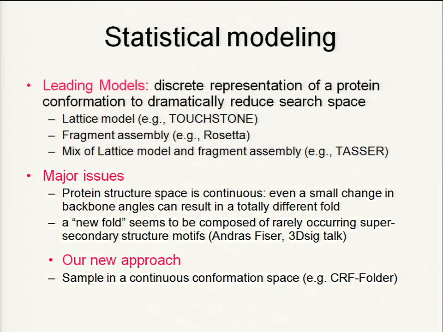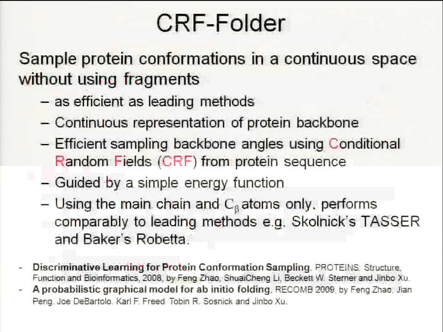To address those issues, people have proposed to sample in a continuous conformation space. CRFfolder was previously done by our group, and also by Hamelryck from Copenhagen and Yang from Indiana. They use other methods, but they are all done in the continuous conformation space. I'm going to talk a little bit about the CRFfolder we have done before.